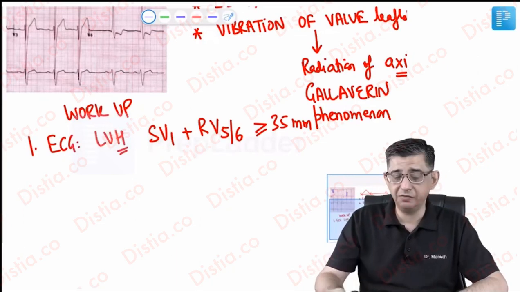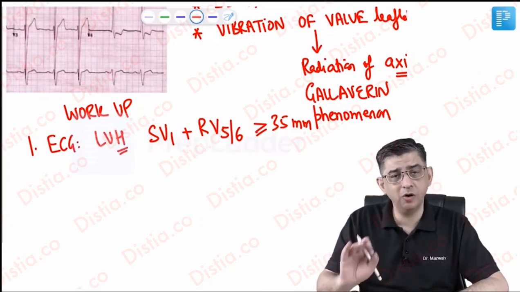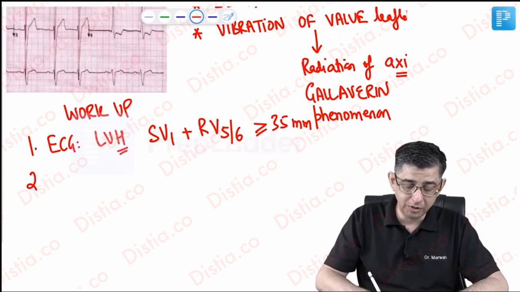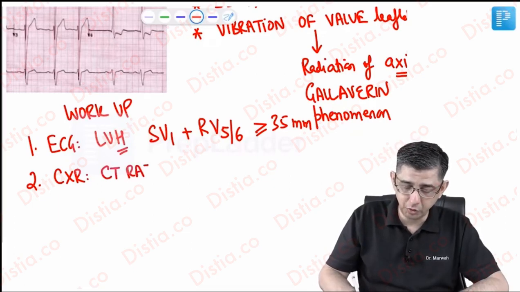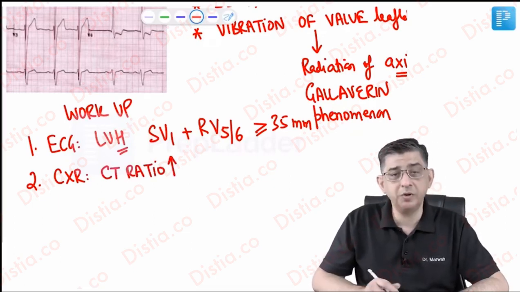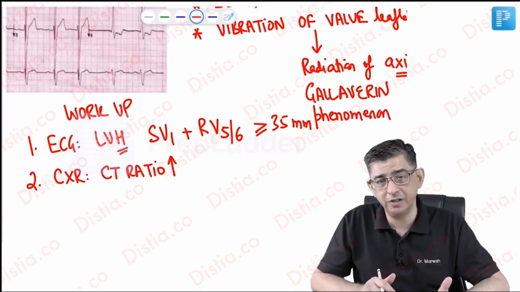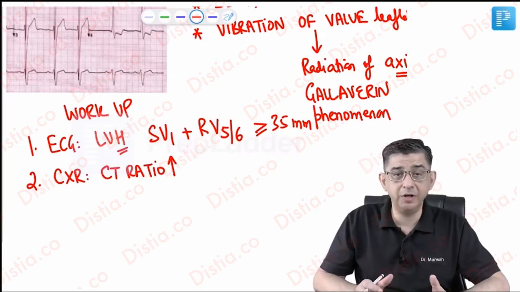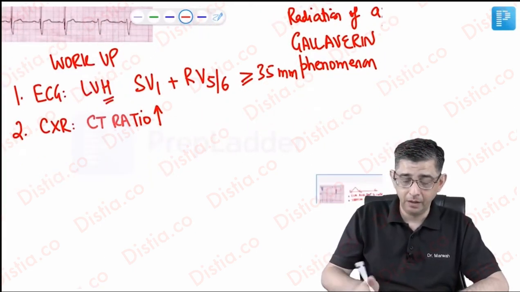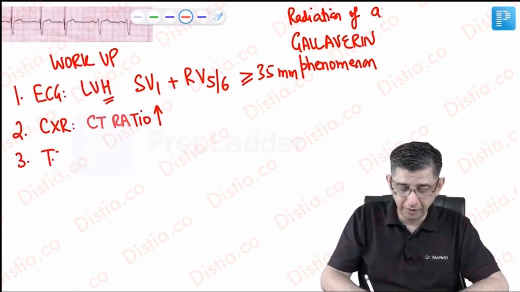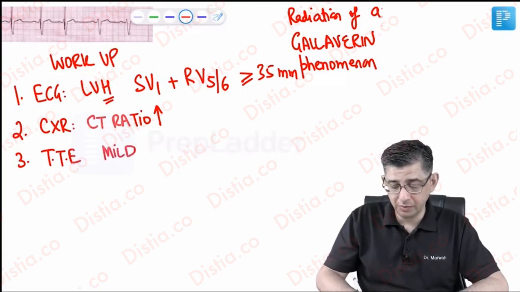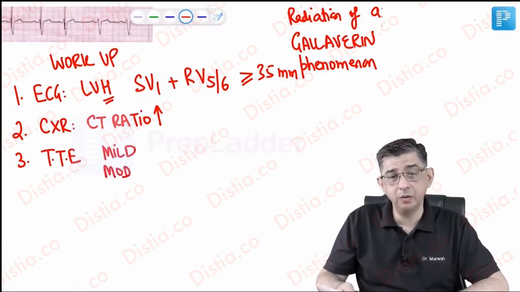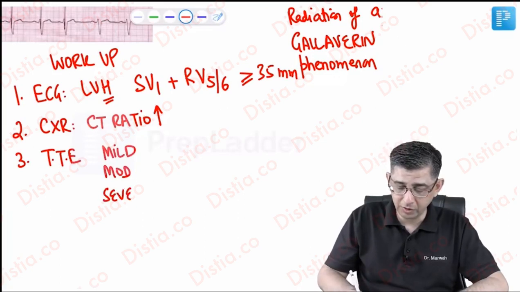Though the best way to identify hypertrophy or chamber enlargement is always going to be echocardiography, because they can ask you this diagnostic criteria, I have mentioned it. When I do a chest X-ray, I will notice that the cardiothoracic ratio is increased to more than 0.5, in the pediatric age group more than 0.6, and even the apex of the heart will be displaced inferolaterally. The best way to confirm the diagnosis is transthoracic echocardiography, which will not only confirm the diagnosis but also help me know whether it is mild, moderate or severe valvular aortic stenosis.